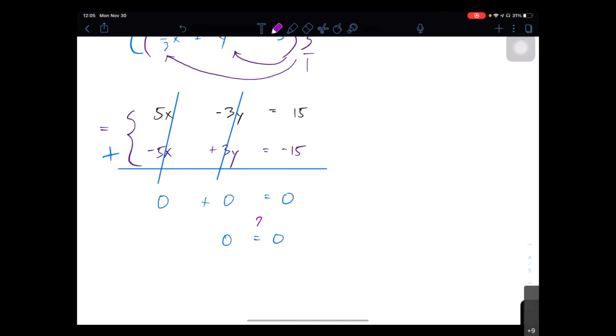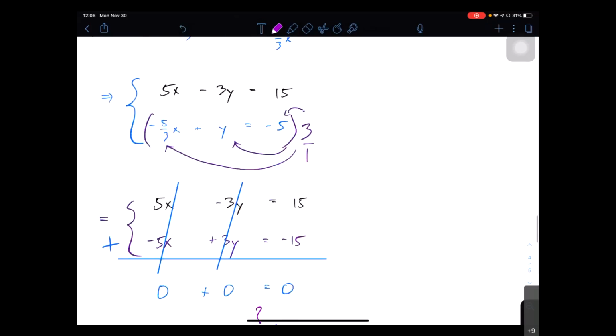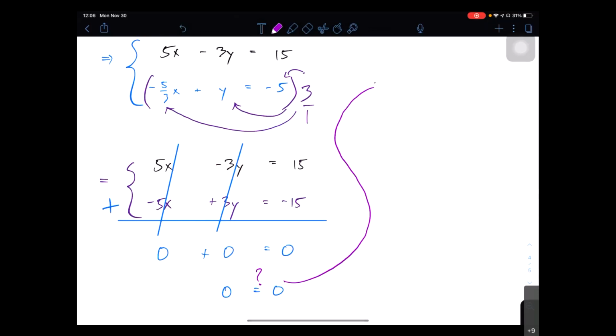Remember, what we're supposed to do here is question it. If you pull out last week's lecture from Monday, when we did it with substitution, I asked the same exact question. We ask ourselves, is this a true or false statement? Is it true that 0 is 0? Yes, it's a true statement.